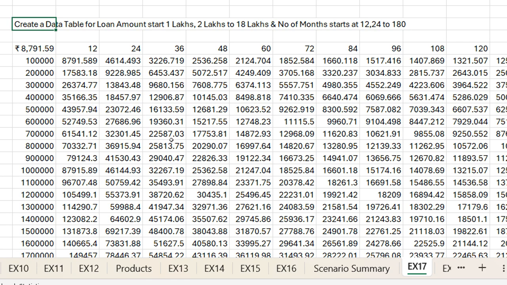Century. 87,000. One lakh. Your loan is 1 lakh and you are paying 1 lakh every month.